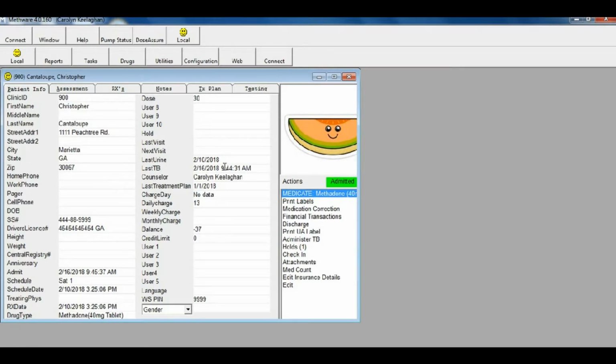In most cases, though, most people will not have access to the kinds of features that allow you to adjust reports that we do at the end of the day, like medication reports. If you see here there's a blue highlighted Medicate, that's an option that only the nurse or pharmacist or maybe other medical personnel have access to. We don't want everybody to be able to medicate patients. So we have a permission system in Methware that lets us give access to some features for some users and no access for other users that don't need them.